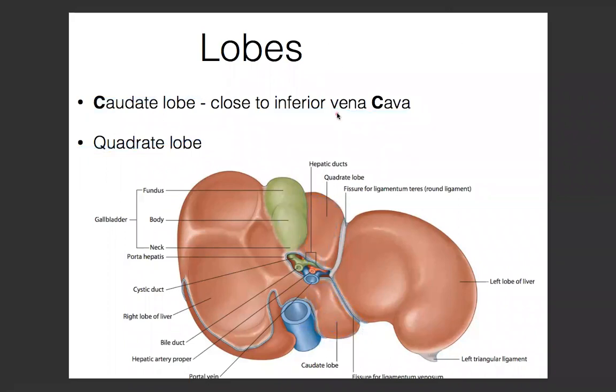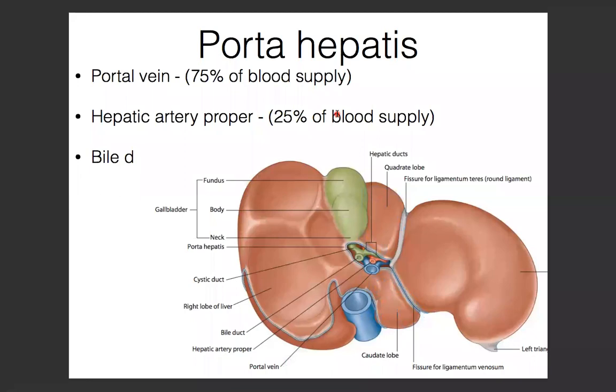Okay, great. Next thing we'll talk about in the liver is the porta hepatis. The porta hepatis is basically the area where the structures that are going into the liver enter it. We have the bile duct, the portal vein, and the hepatic artery proper. So these three enter the liver. Important thing to know is that the portal vein and the hepatic artery are both supplying the liver with blood, but most of the blood supply the liver gets is from the portal vein, while the least blood supply is from the hepatic artery proper.